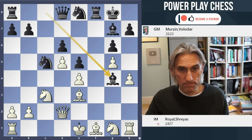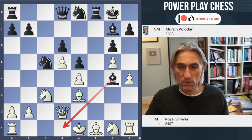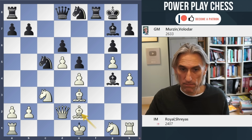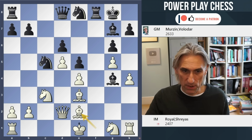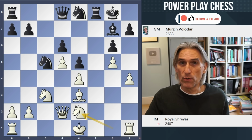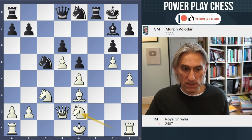Bishop g4. Yep, looks nice. Preventing castling queenside, and the bishop looks active. Bishop e2. Yep, good idea to exchange that off. Bishop takes e2 and knight g takes e2. Well, from white's viewpoint, good to exchange off that light squared bishop. It's a very active piece.